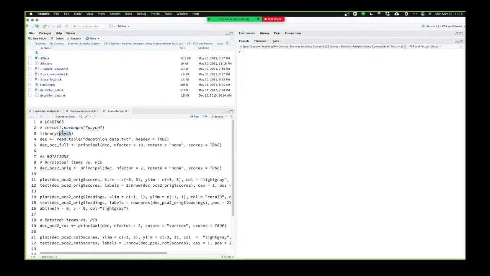I'm using the psych package because it is designed to help social scientists interpret multidimensional data using PCA. It's got other techniques built into it, but it's got a really nice PCA function in it called principal, and it comes from the psych package. So let me run this function.